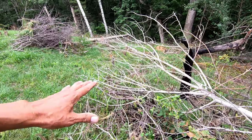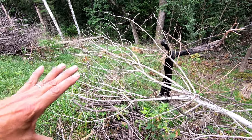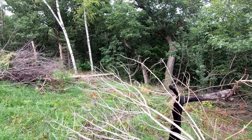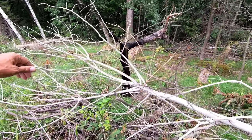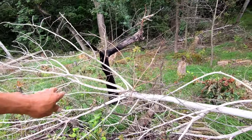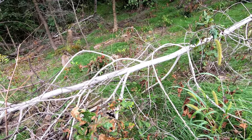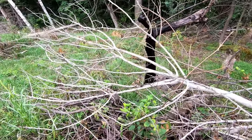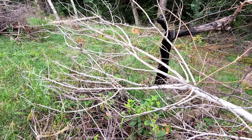Some of these are nice and flat. They could be put in the sides and left with the branches going this way, that way, and so on. They're still pretty supple. All right, so cut a bunch of these off, bundle them up, and I think that's about it.